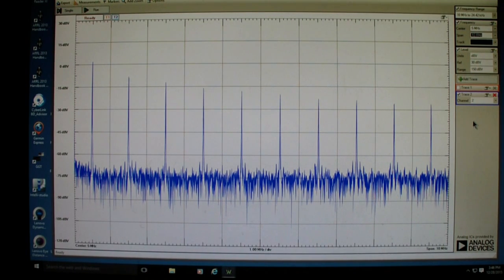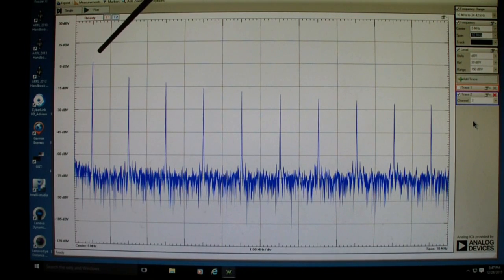Now this isn't really a true spectrum analyzer. It's actually an FFT. It's just that it's a little better FFT than the one that we looked at earlier. I won't go into the technical specs of the analog discovery, but there are differences between the spectrum analyzer and the FFT, but they are fundamentally the same thing.